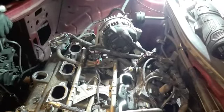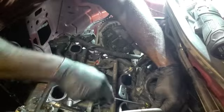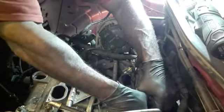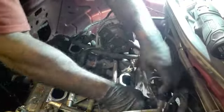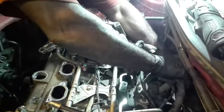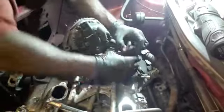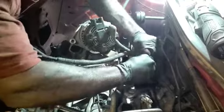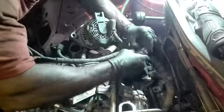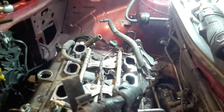No, I didn't take off the battery. That's the thing I didn't do. It's the oxygen sensor there, so I can get access to it. Oh, there's my coil.